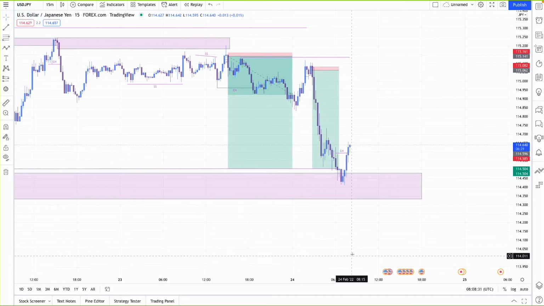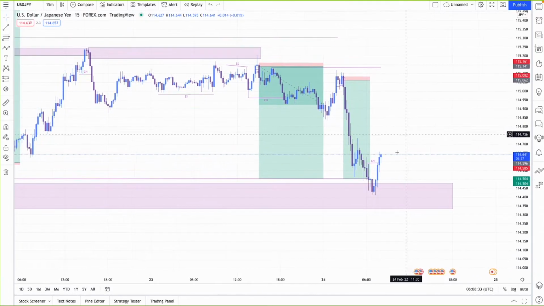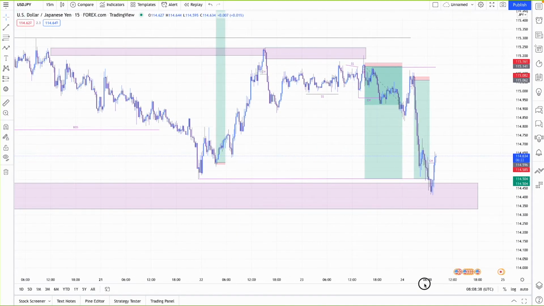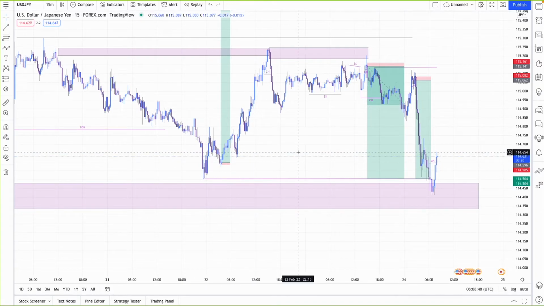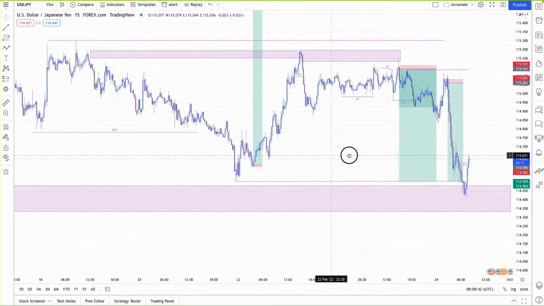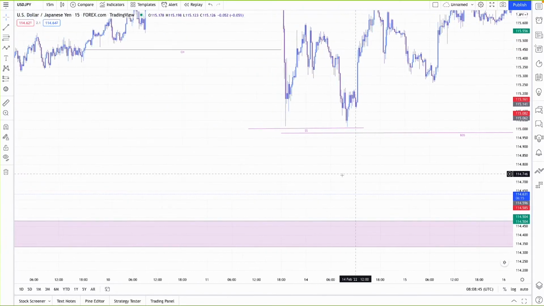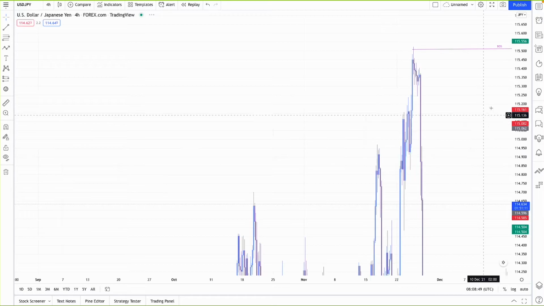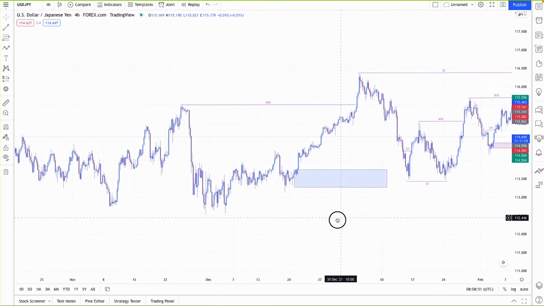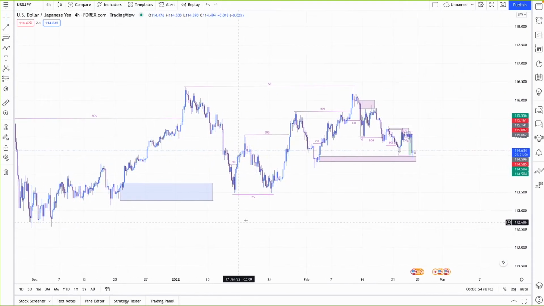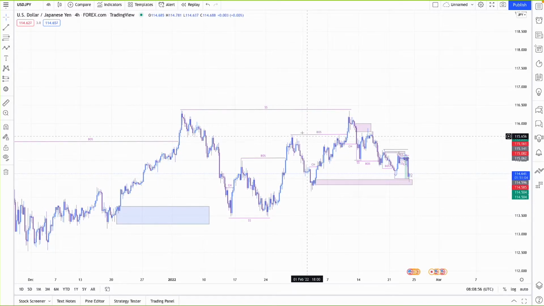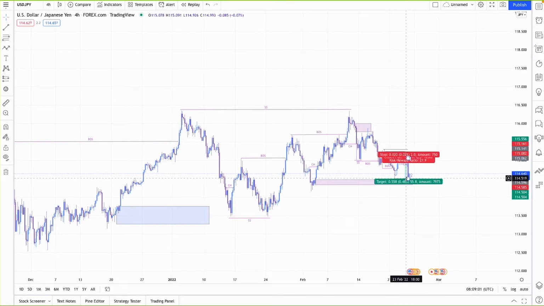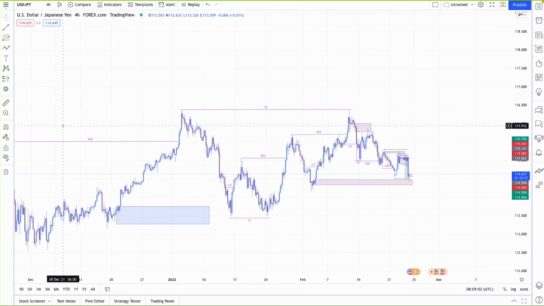So just to break it down to you, we can see we're reacting from the 4 hour demand that I spoke about in the last session, the 4 hour demand level that put in the high. Let's go to it once more. Reacting now to the 4 hour demand level. Oh, wrong one. Reacting now to the 4 hour demand level that put in the new high. So now we're just seeing a lower high and then hopefully a higher high once again.